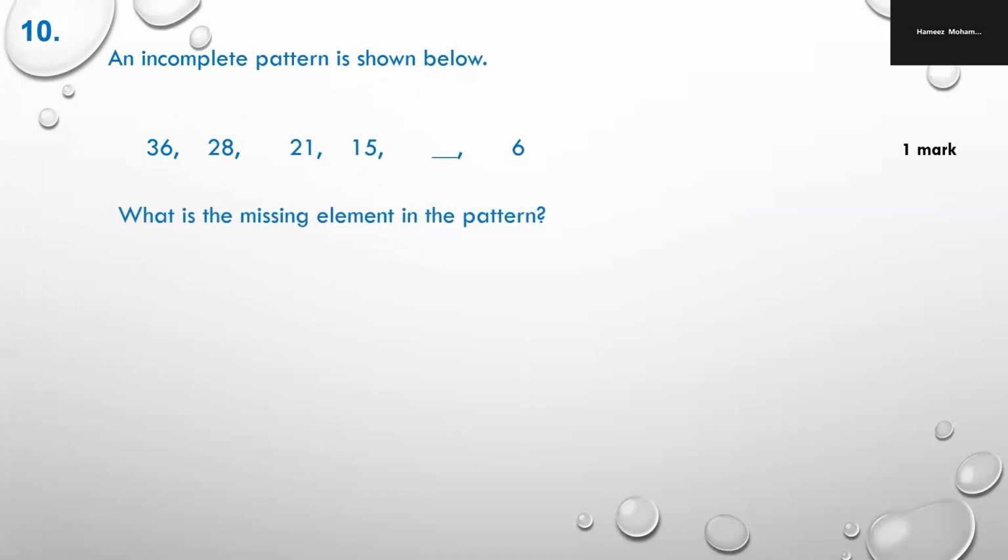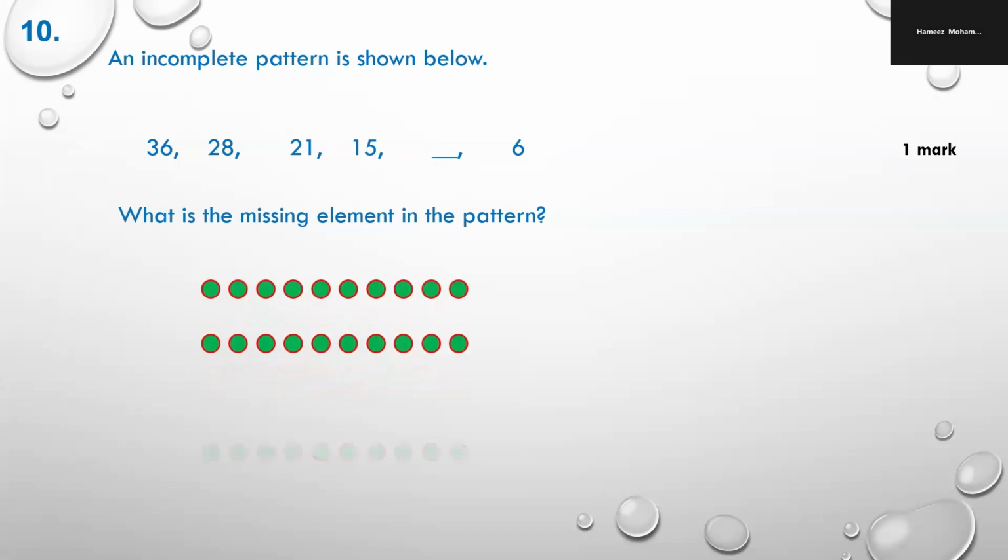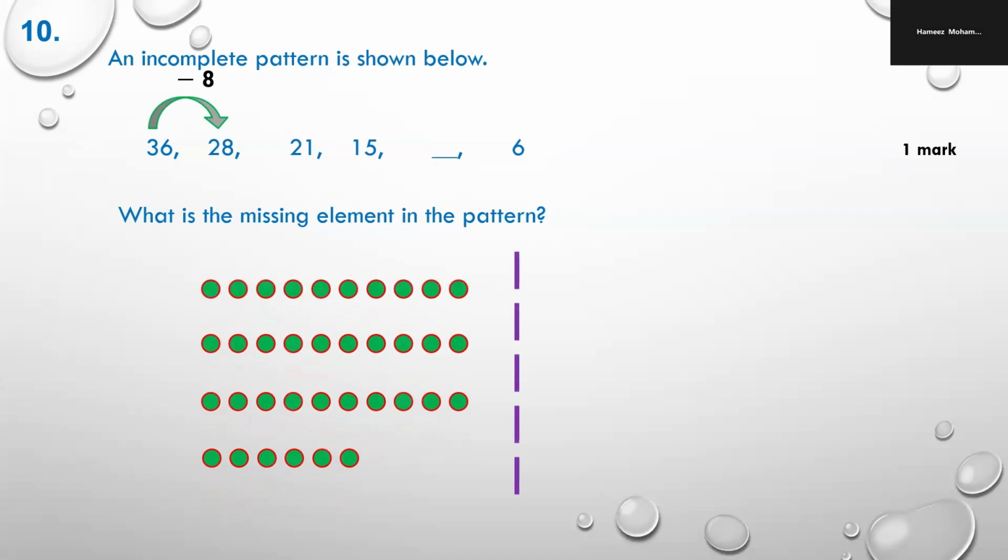So if we want to look at that, let's bring up 10, 20, 30, 36. So we have 36 we're starting with. That's our first thing, and we're moving to 28. So what happened there? We minus 8. So let's bring that 8 across so you can see it. Let's put it one side. So if we move the 8 across, 36 on the left-hand side became 10, 20, 26, 27, 28.